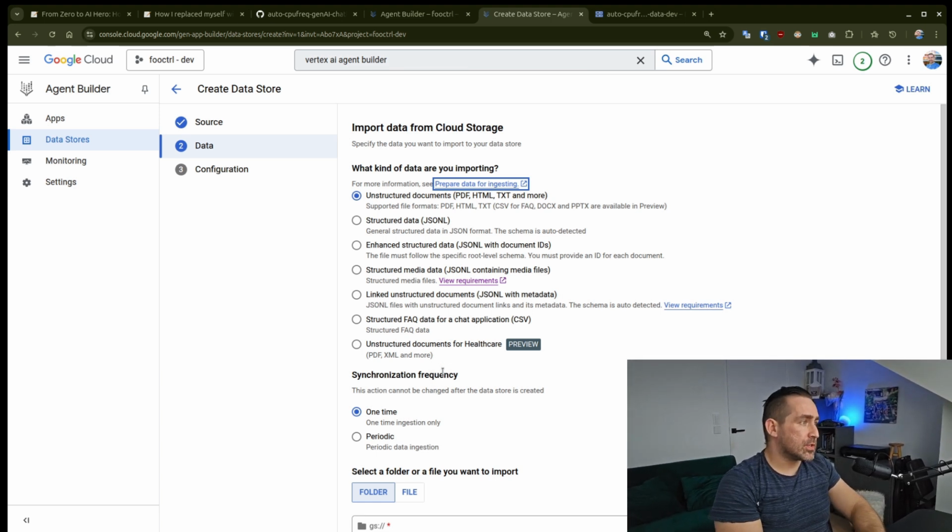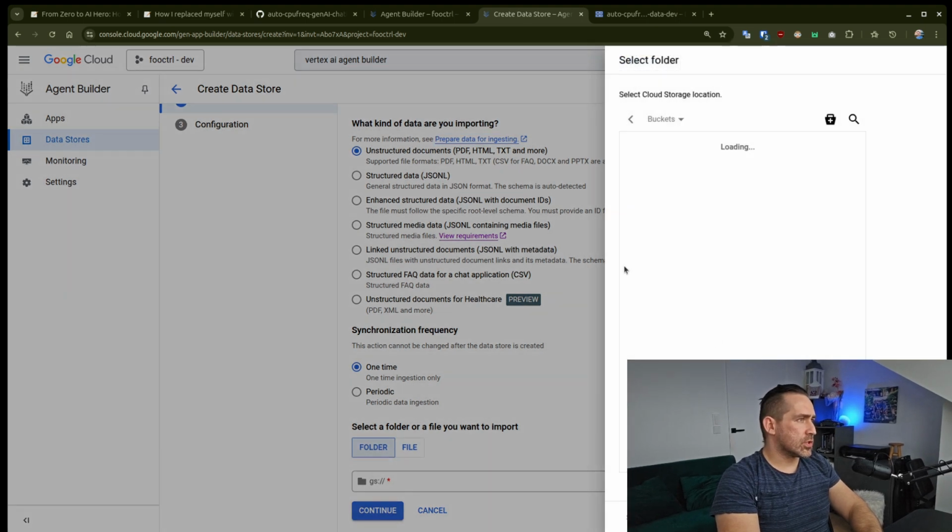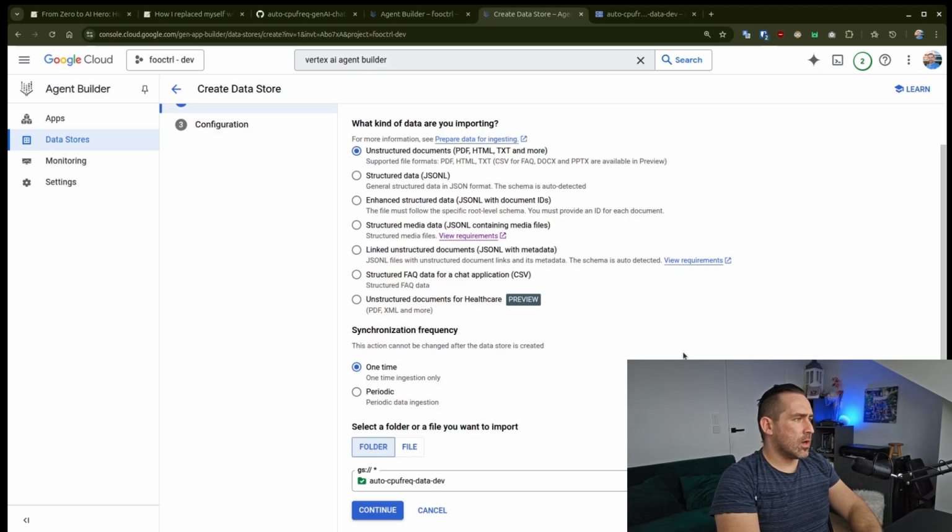Under the synchronization frequency, I select whatever fits your needs, as even if you select periodic data ingestion, you can still ingest data whenever you want. In this case, I'll select my bucket, and I'll go with one time, because I can just re-import it.